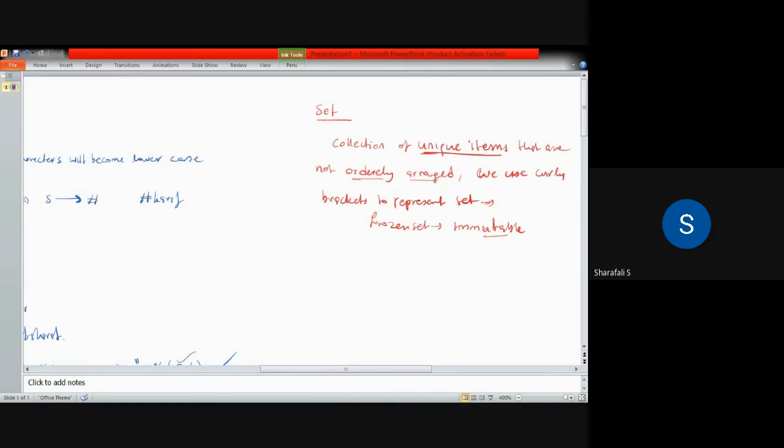For example, if you consider any set, I will call it set, equal to, we are using curly brackets here to define a set, and then we have 20, 50, then 15, 18, like this. If you print this particular set, you will get these numbers, but they will not be orderly arranged. I will show you how it comes when we do the program.